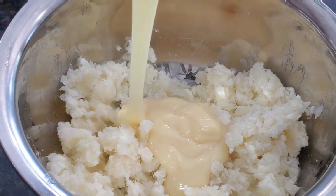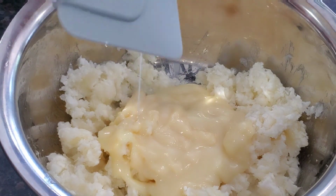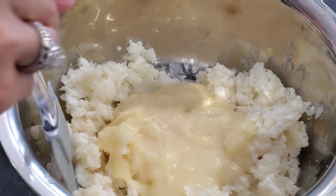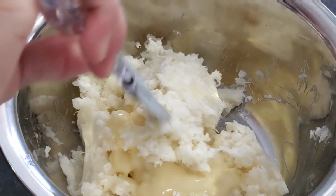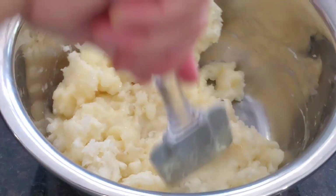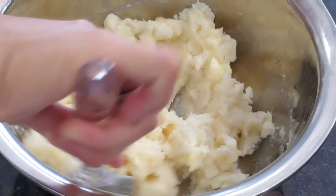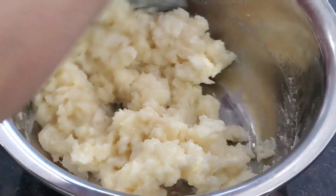Now let's add the condensed milk. In this recipe, I only use half can of the condensed milk, so it depends on your preferred sweetness. Mash again until well blended.